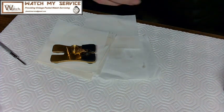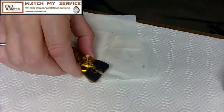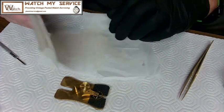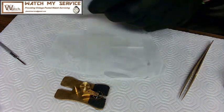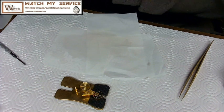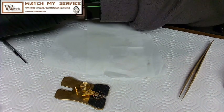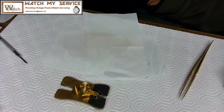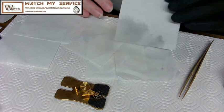And now I've got to give this balance some time to relax. So I'm going to do that. And I just move it off to the side and I'll let all this dry out. Because these will dry out. I could light them on fire and then they'll dry a lot faster, but if I just lay them down on my table here, there's no sparks that will ignite that, so I'm not too concerned. And this is spread out pretty wide, so it's going to dry out on its own. So I'm not too concerned about that.